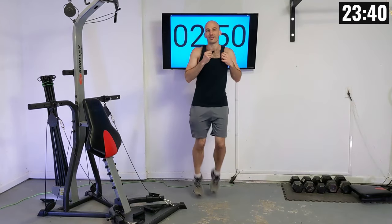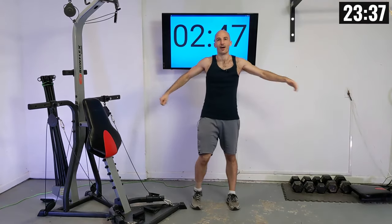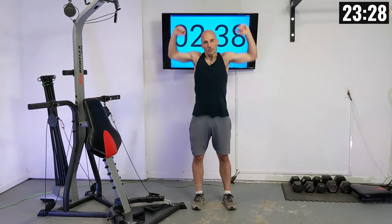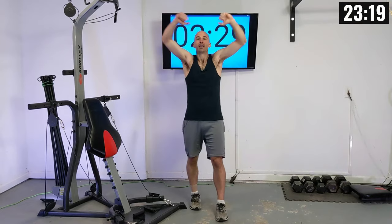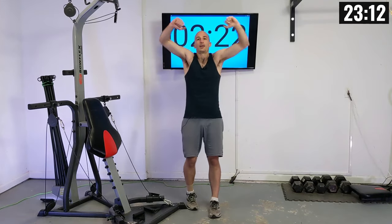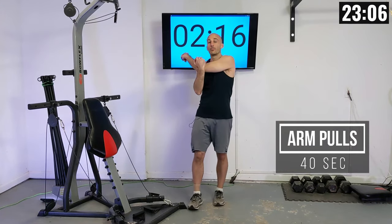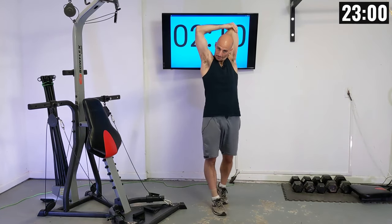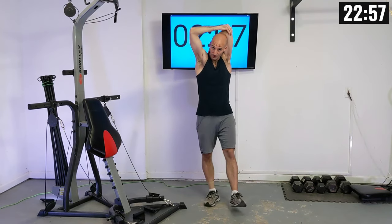We're going to wind down the jog in place and move into some bent arm circles. For this we're going to bend our arms kind of in a W shape and just rotate around — really try to loosen up your chest and your back, just trying to get nice and loose. Let's change directions. Now let's move into some arm pulls. You can do arm pulls where you pull the arm across the body or over your head — whatever feels good to you — and we're going to hold each side for about 20 seconds. Really stretch that arm out.